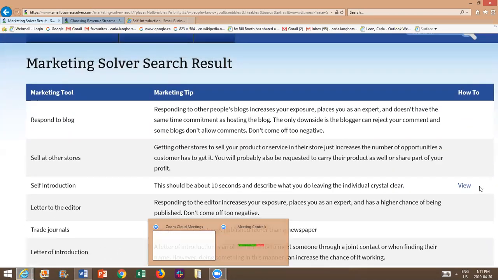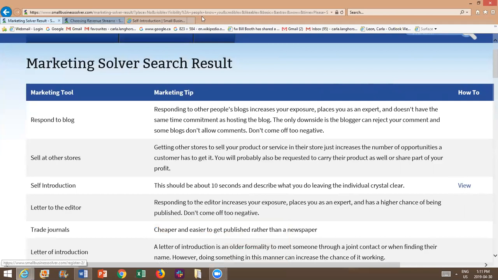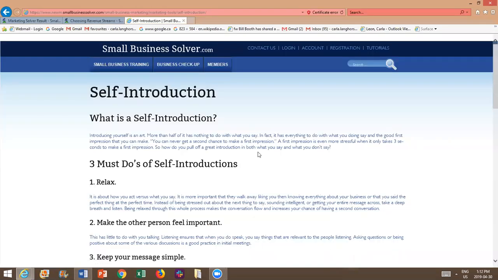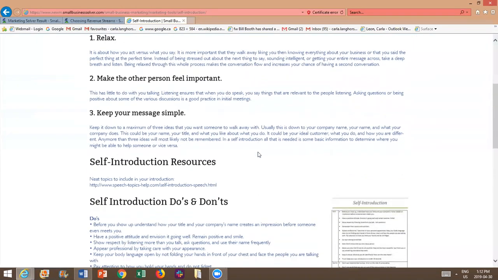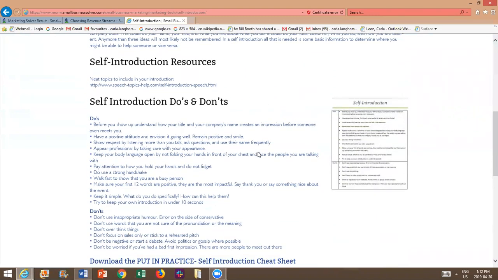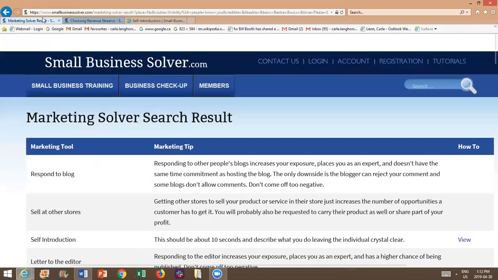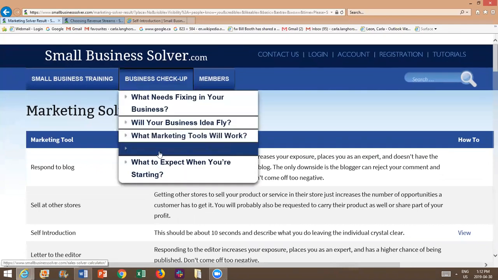And when we have additional cheat sheets for you, there's these little views on the side. You can actually download additional cheat sheets of how to improve that part. And there's actually a downloadable piece here as well. So download and put in practice as well. Great. Okay, so that is already a lot of really neat tools.